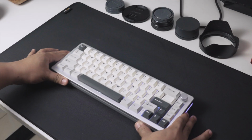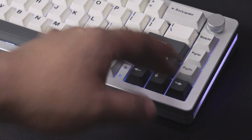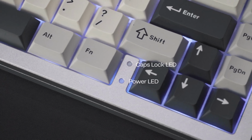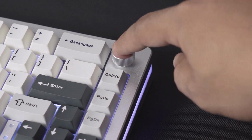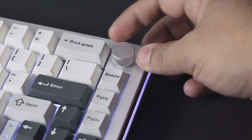This keyboard came pre-built with a 65% layout or 66 keys design, with a blocker between the function button and the left arrow button, which has an LED indicator for caps lock and power. You also have the knob on the top right corner which controls the volume gain and also mutes it with a single press, just like any other default programmed knobs, and it also has minimal wobble.